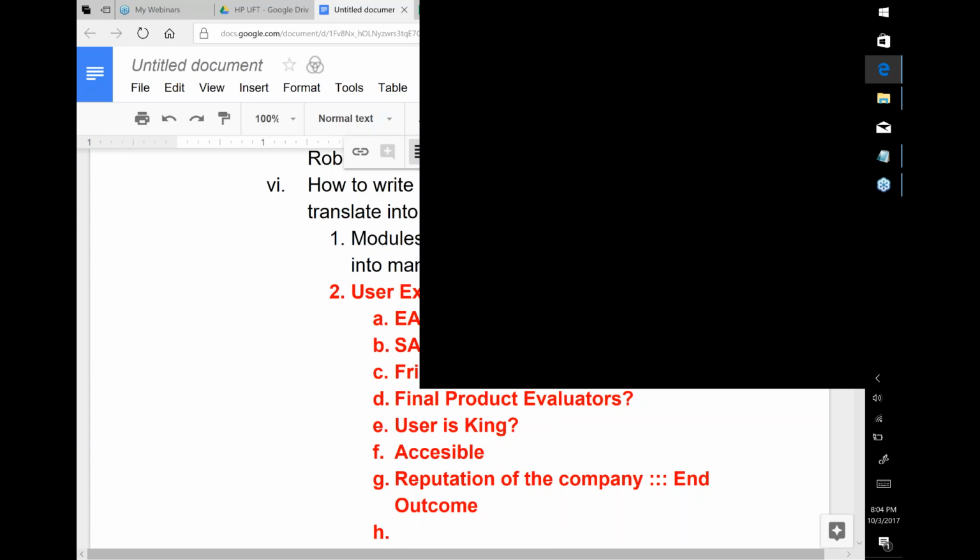So one question, team: is a user different from a customer? Are they both the same or are they different? Yes, they're different. No, they're the same.